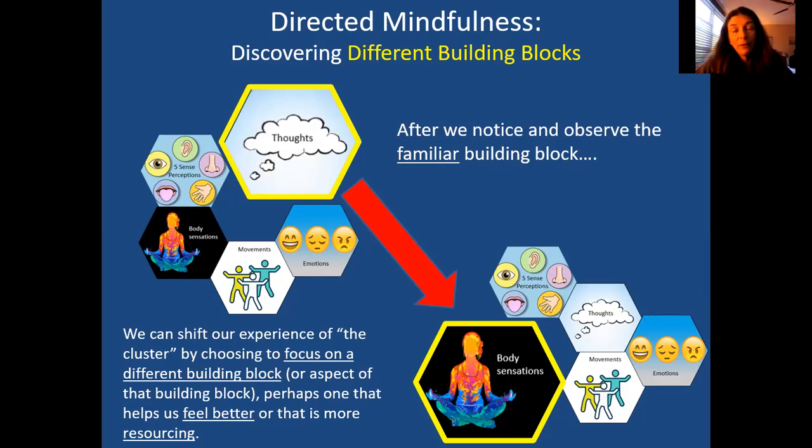So let's say I'm going to drop below my thoughts and just attend to my body sensations for a little while. Okay, so I might shift to feeling some of the anxiety in my body that came with the fear of being abandoned. So I'm feeling a shivery feeling in my chest. I feel like kind of a fluttery, a tingling. I feel my heart racing, and I'm just going to sit there and notice the first most prominent body sensations that are coming up for me, and just stay with them without putting a story to it.